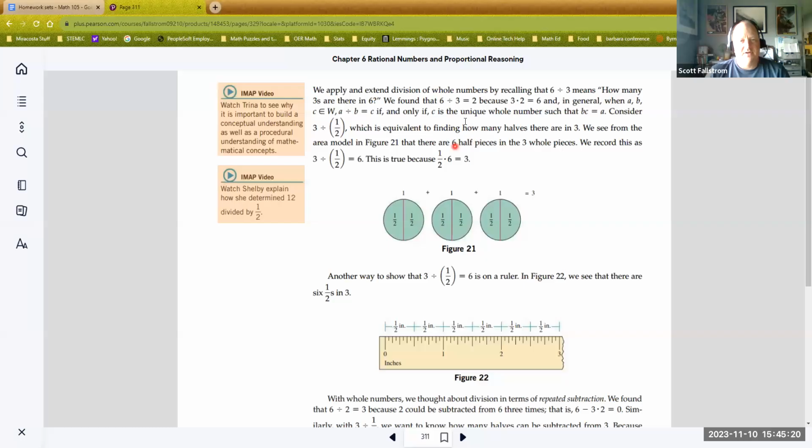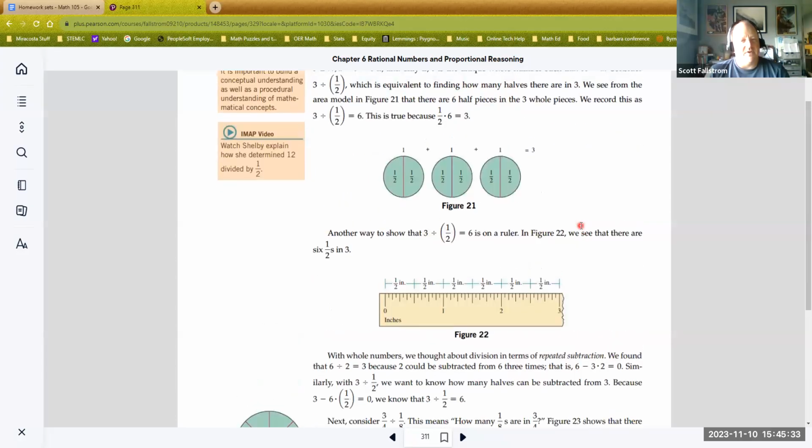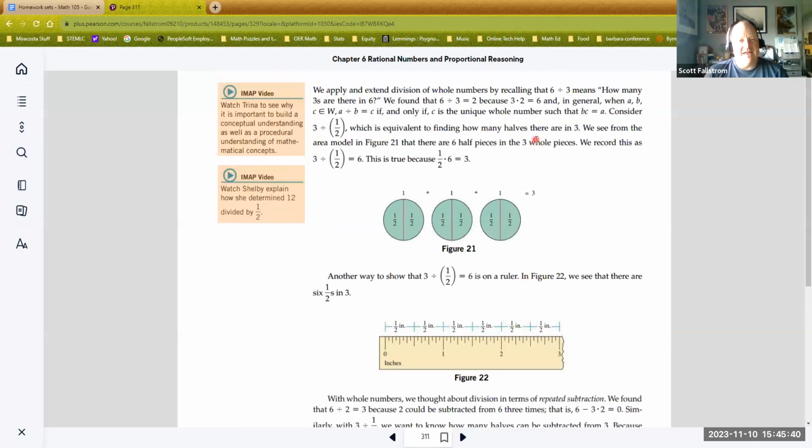This one is, if you take a look, 3 divided by 1/2. And there are a couple ways to think about this. So I'm going to show you a few ways to think about it as well with different picture models. Nothing wrong with that. So they have one here on a ruler. They have one up here. But I want you to notice what they're saying is this model, and there are 2 main models for division. One is called measurement. The other is called partition. I want to show both of those because I think they're really important when you're solving problems with students.